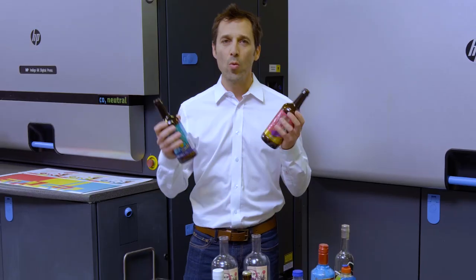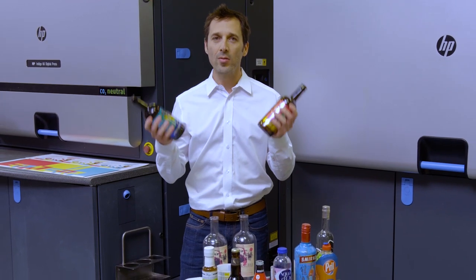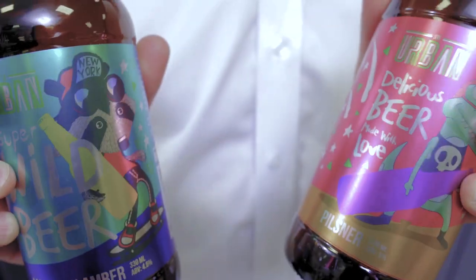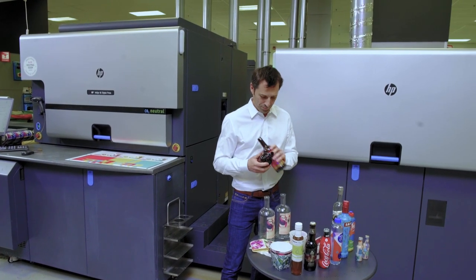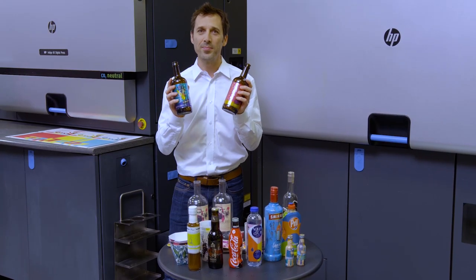These two labels were produced with pack ready for label. I'm gonna rub them one against the other. See for yourself, nothing happens. I'm gonna do it again. Intact.